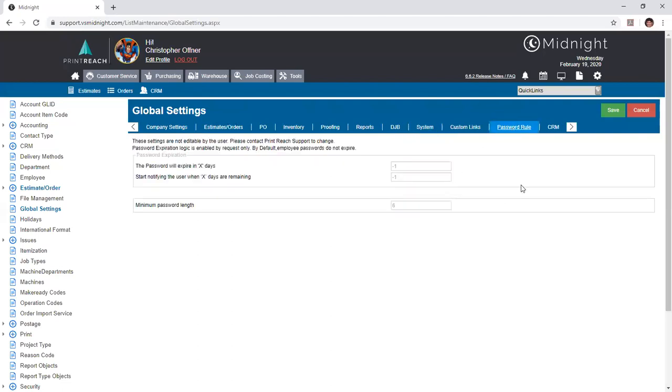And finally, the password rule. In here, a password rule can be adjusted so that there's a minimum amount of characters required for a password, or there's a certain frequency in which passwords need to be updated. These can be viewed in here. The team on our side can update whatever these credential criteria are. If you need to reach out to us, let us know at our support email, and we'll make these changes as necessary.